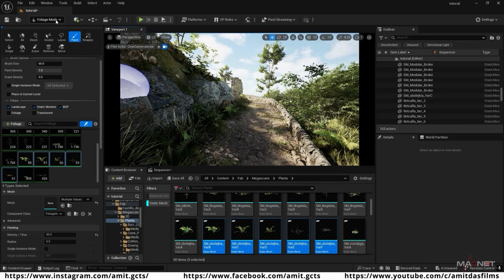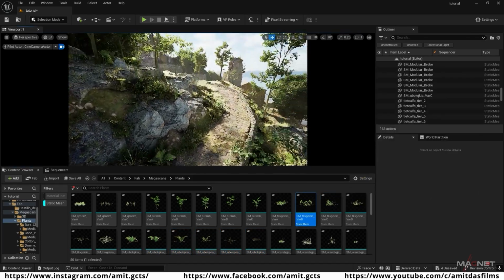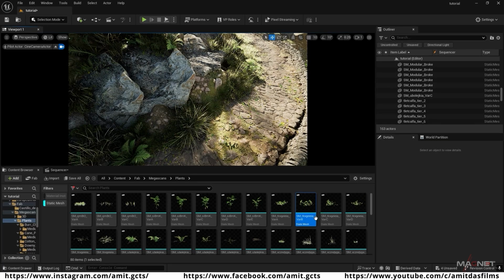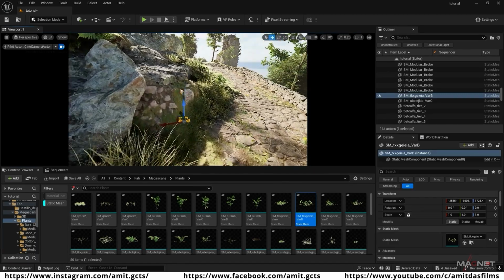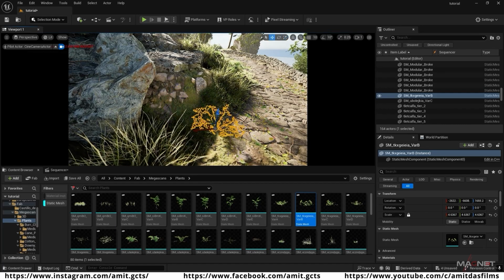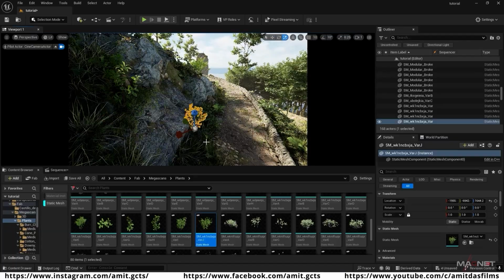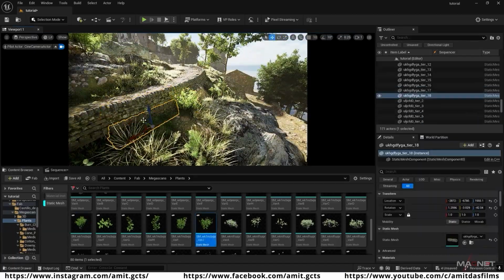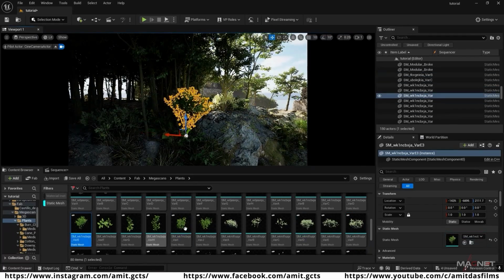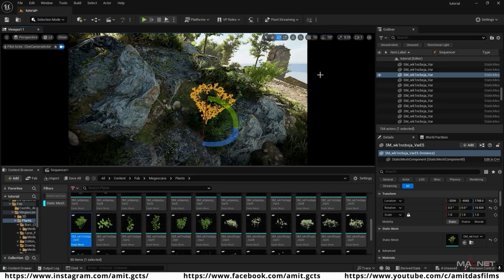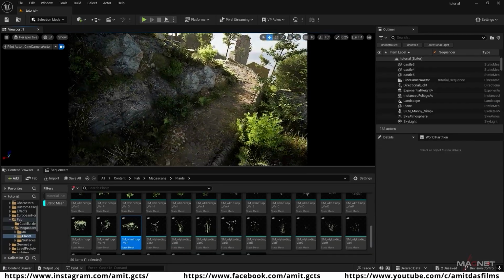Okay, and then we go back to this foliage system, and now we're going to put some other plants. So maybe use this one. It will be very time consuming when you put those plants over here and there manually, but sometimes it looks nice when you put it manually. So maybe we use this one. This is very small, so we're going to increase its scale. And after you put those small plants, you can see that our scene looks very different now.